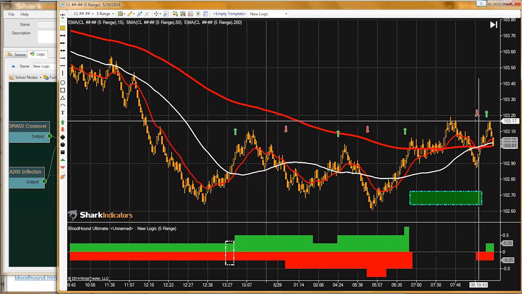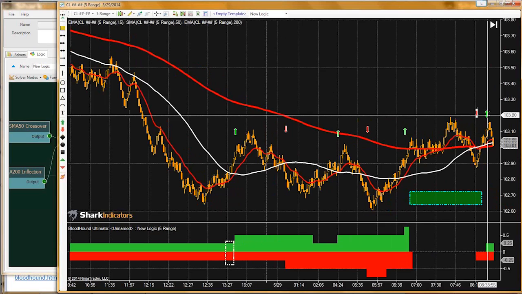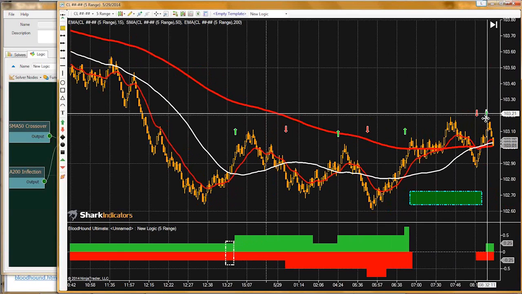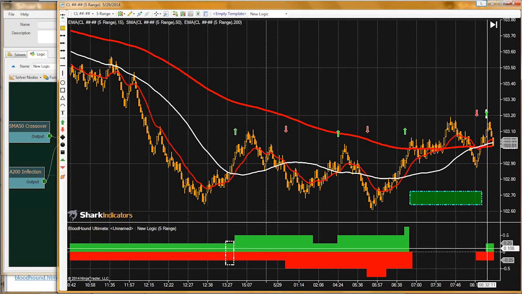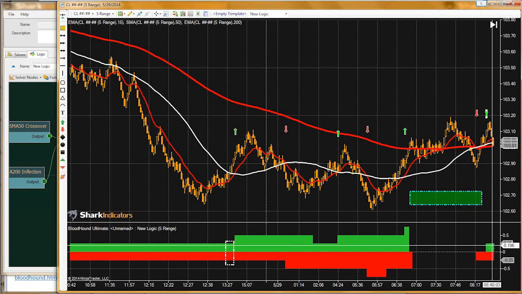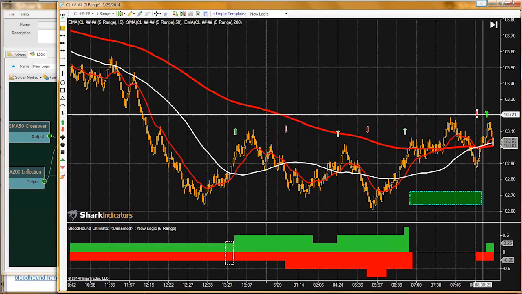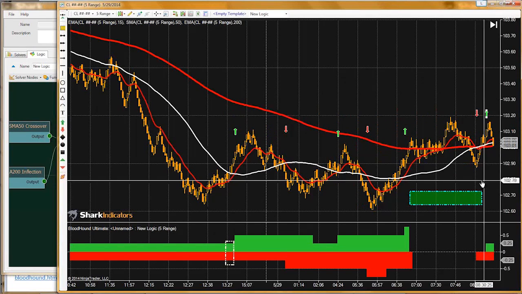And then we finally start getting some crossover signals coming back into the signal counter, and we can see that we're getting an output now. So the signal counter has picked up one signal in each direction. We picked up one short signal and one long signal here.